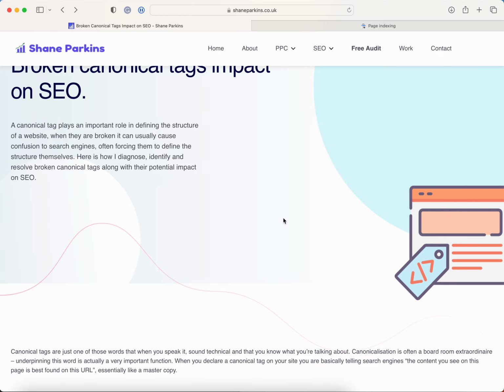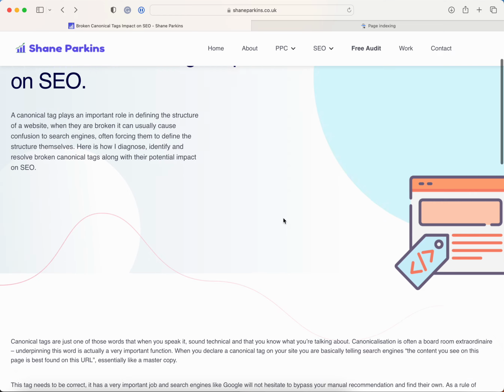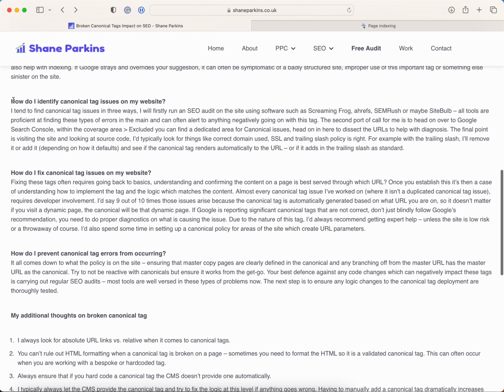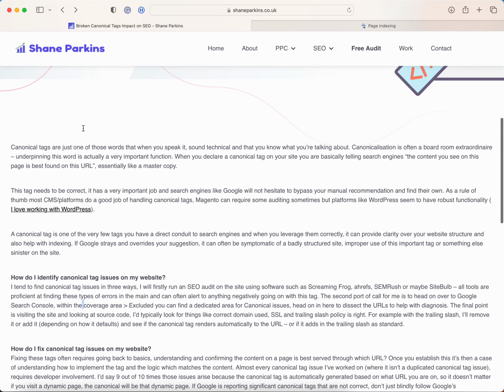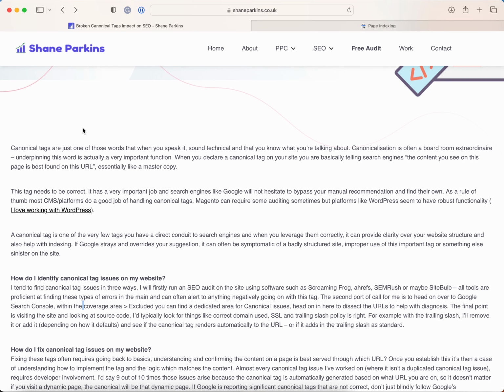Also, if you do spin-off pages, so let's say you wanted to grab one particular topic on here, with its own FAQ section, and it was just a very small page, or it was for design or whatever it may be, I may want to canonicalize back to this page as well. So it's good at supporting with duplicate content, with clear demarcation points around what content is shown on what URLs.